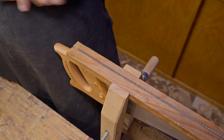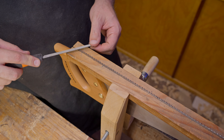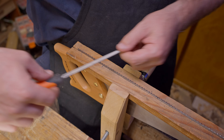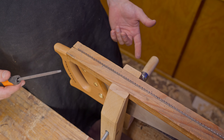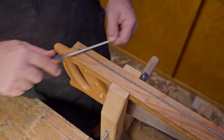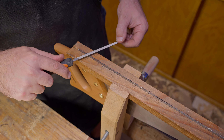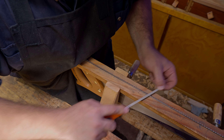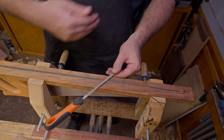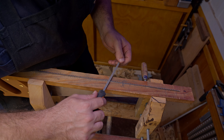When it comes to going from the other direction, if you've got it set up high enough with clearance, you do the exact same process running the file the other way. You can walk along and sharpen from this side towards you, or you can turn the saw around. With this setup I prefer to keep it as is, though when running towards you, you do have to lean over the top or stand back to ensure you're getting the sharpening angle right.